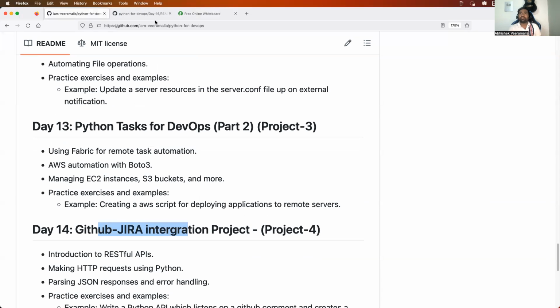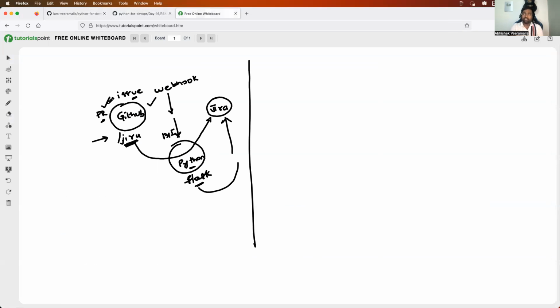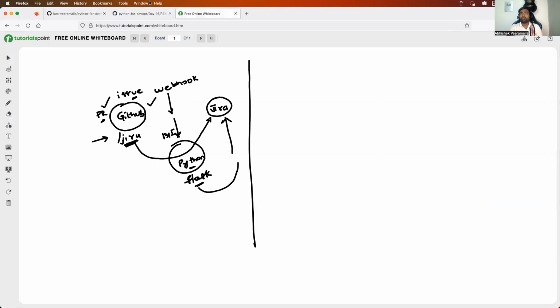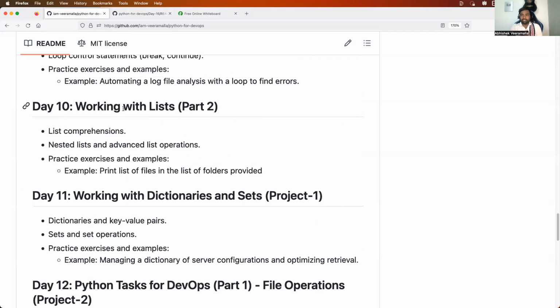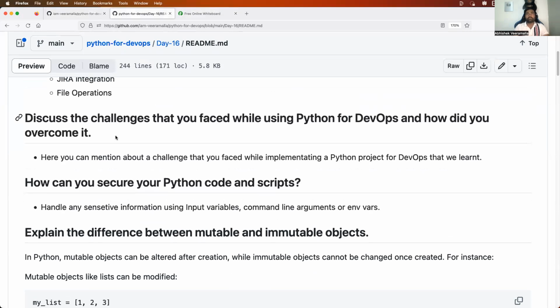And like I mentioned, whenever you are talking about this particular answer, you need to make sure you explain the problem statement clearly and you explain what is the outcome of the problem statement, like I've just explained here, right? So this is how you convince the interviewer that you have good knowledge of Python. And these use cases can be anything. You can pick up use cases from the 4 use cases that we discussed in this Python for DevOps series, or anything that you know beyond this as well. Perfect. Now, question number 2.